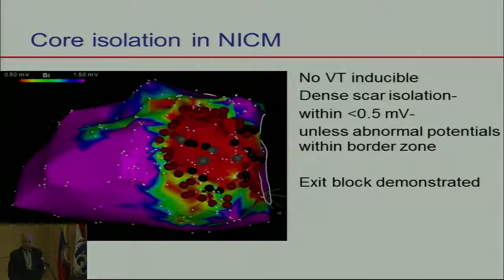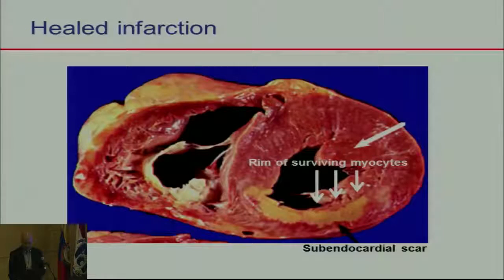In this sense, this was a patient who had no inducible ventricular tachycardia. The scar at the 0.5 millivolt voltage level was completely encircled. There were lots of late potentials here too. We could have approached things that way, but we approached things this way instead. Exit block was demonstrated from pacing within the scar core. All the late potentials went away, and that patient was non-inducible. No epicardial procedure was performed in that patient.